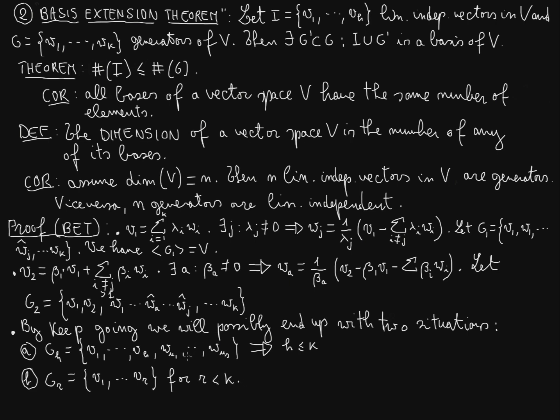v1 through v_r for r strictly less than k. So all the w_i's will be exhausted in the step before, in the previous steps. And we will just finish it, just picking up a few v_i's and not all of them.